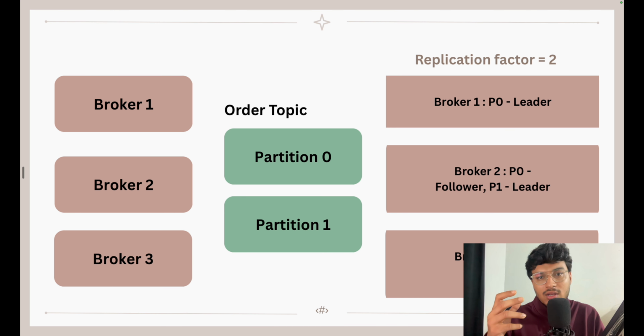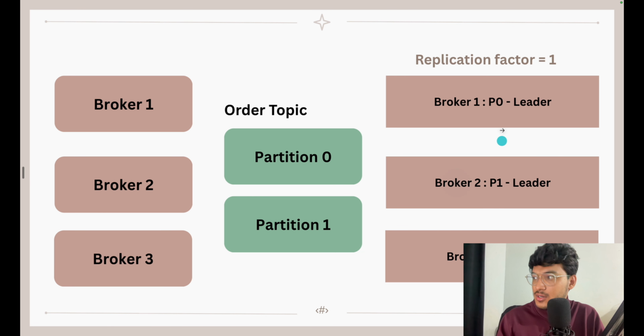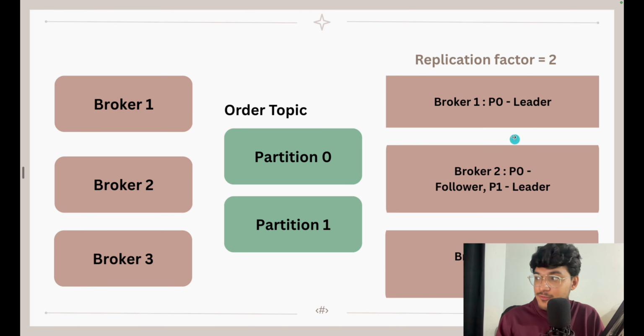It's more error free, because in the previous one, if broker 1 crashes, partition 0 is lost until this broker comes back. But here you can see, even if broker 1 fails, we will not lose the data of P0, because we also have P0 data in broker 2. And that's obvious, if both the brokers are gone, then definitely we need to wait until the brokers are back. But this is much more dependable.